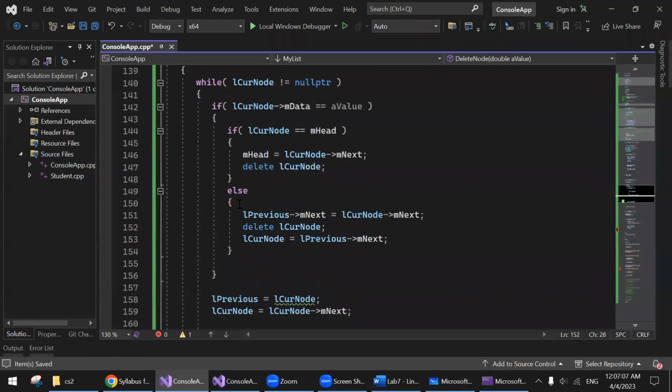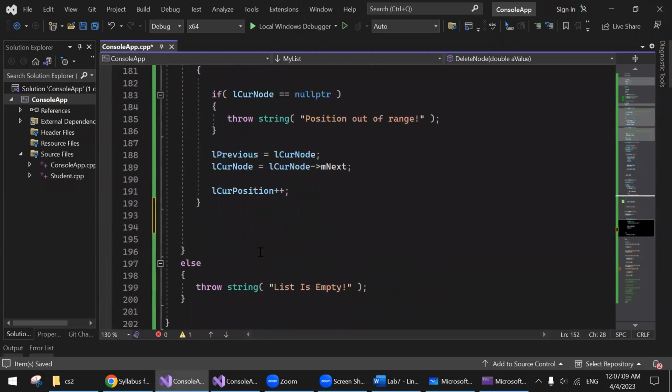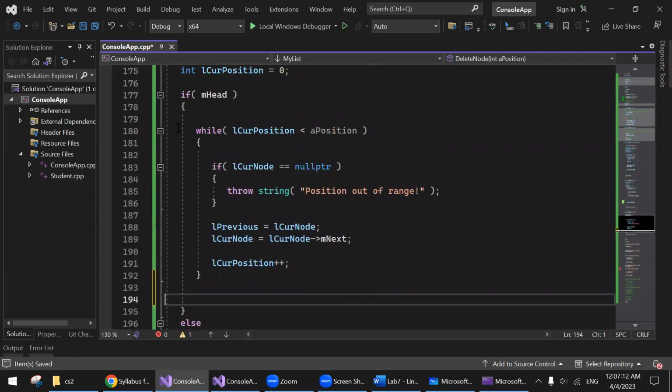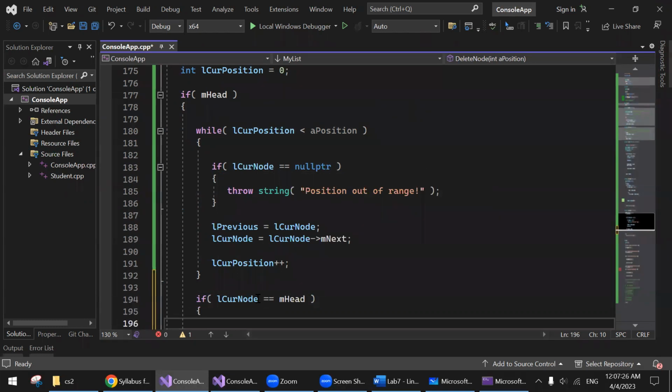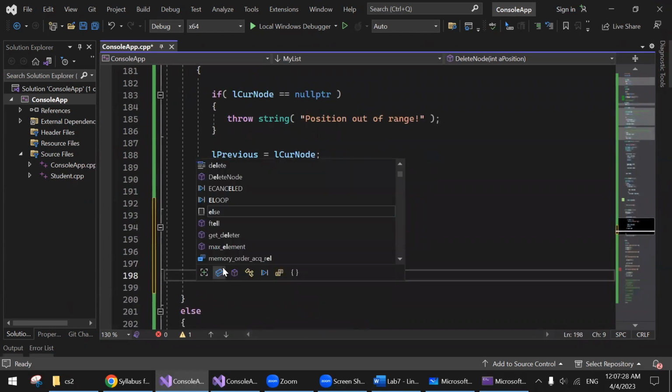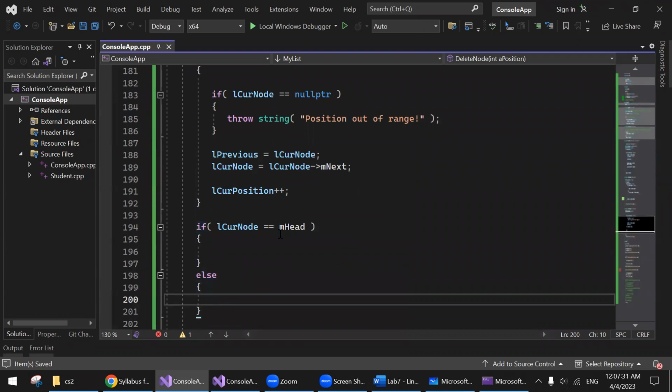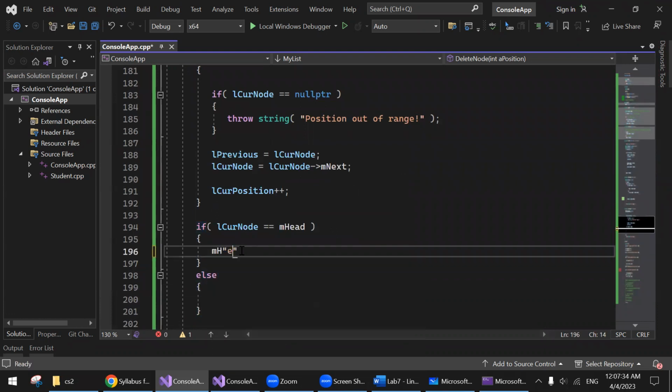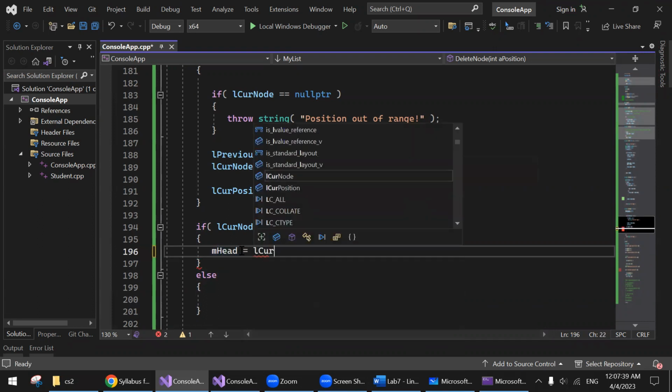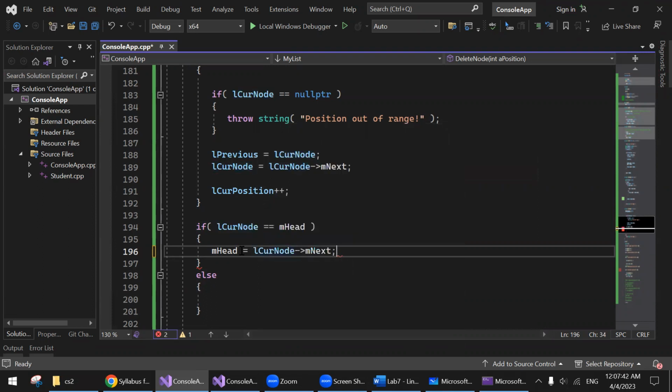But following what we are on right now, I break out of the loop, means I reached what I'm looking for. I either have L current node equals m head, right? Meaning it is the first node, else. So if it is actually the first node, I'm gonna say, hey, m head, I need you to point to next because L current node is the first node and it needs to be deleted.